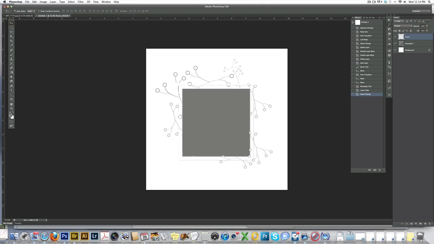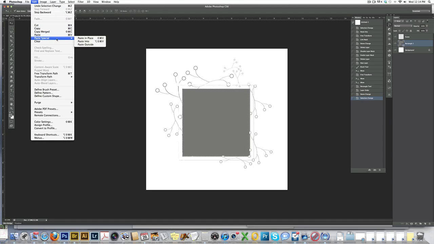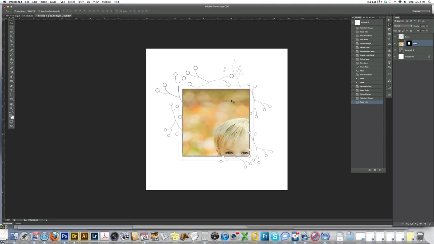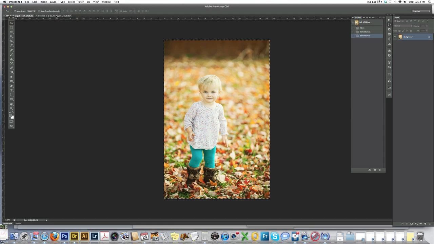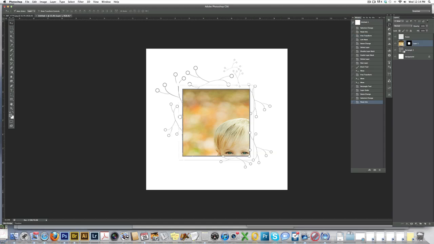I'm going to label this frame just so we know what we're doing here. Okay, so now click on your new little box layer that you selected here. It might look a little different in previous versions of Photoshop. You will probably have the shape and little mask next to it. If that's the case, you want to make sure you're clicking on the left part of the layer here and hold down Command, and click here, and it's going to give you these little marching ants. And then what you want to do is go to Edit, Paste Special, Paste Into. And it took the photo that I copied from over here and it's pasted it into this shape.